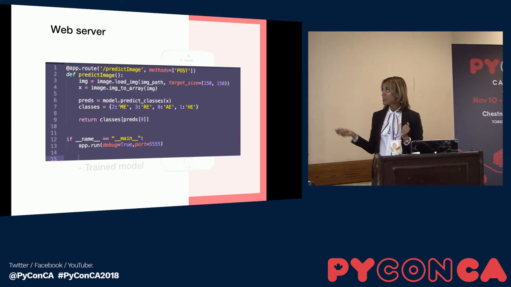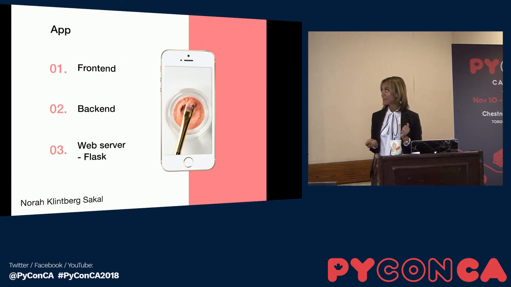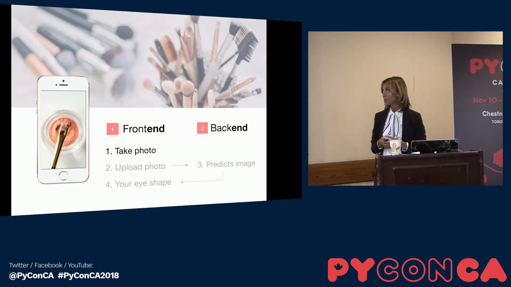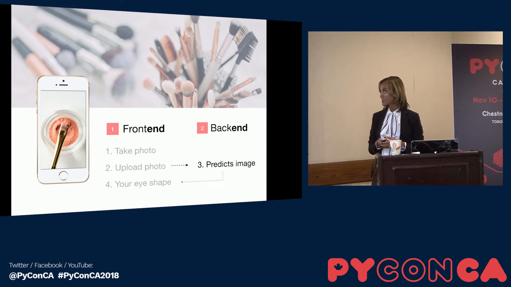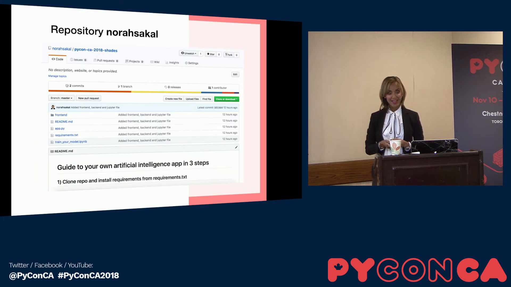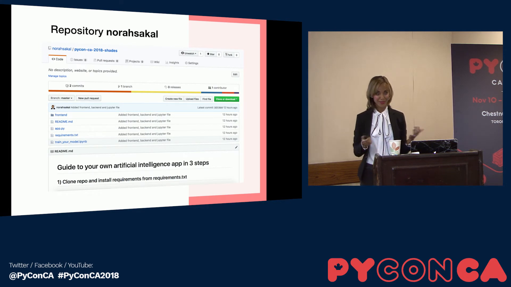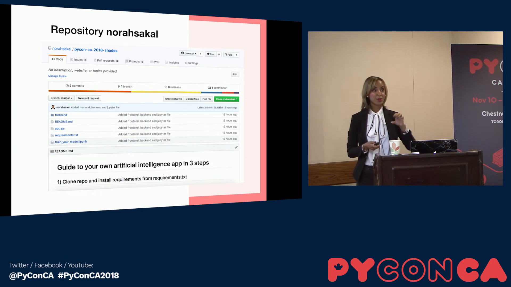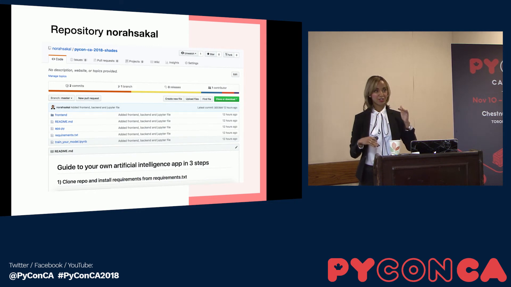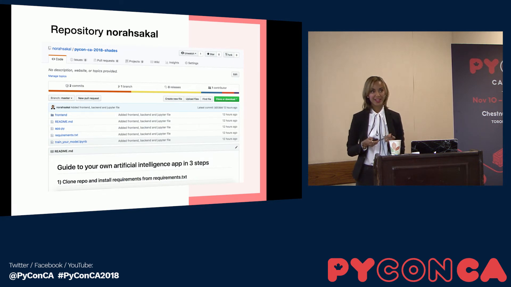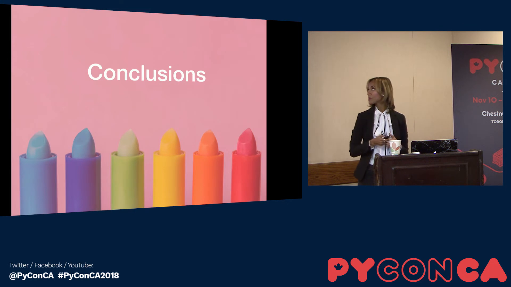And it looks like this when you print out the model in the backend — all of it condensed into just a few lines of code. The last part is a Flask app that orchestrates the image coming from the frontend, classifying it, and sending it back. I'll show you a demo: taking a photo, uploading it to the backend, predicting what it is, and sending back your eye shape. I also have a repo ready for you with a React frontend — you can just clone the repo, add your own images, follow the file structure instructions, train the model, apply it to the backend, and see what score you're getting.